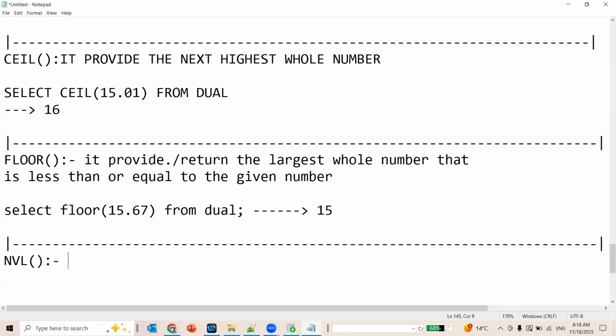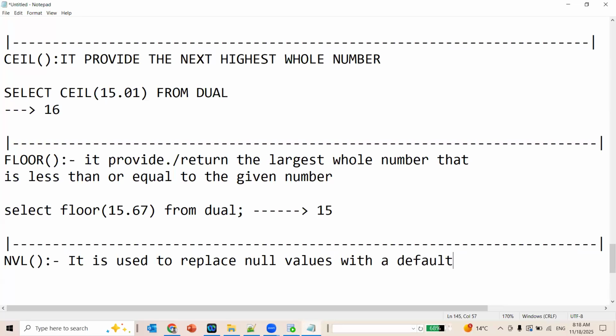It lets you replace it with some values. Okay, good. So we can say it is used to replace null value with a default value. Many times, everywhere we won't accept null values. So that's why we have to use the null function and provide some values.